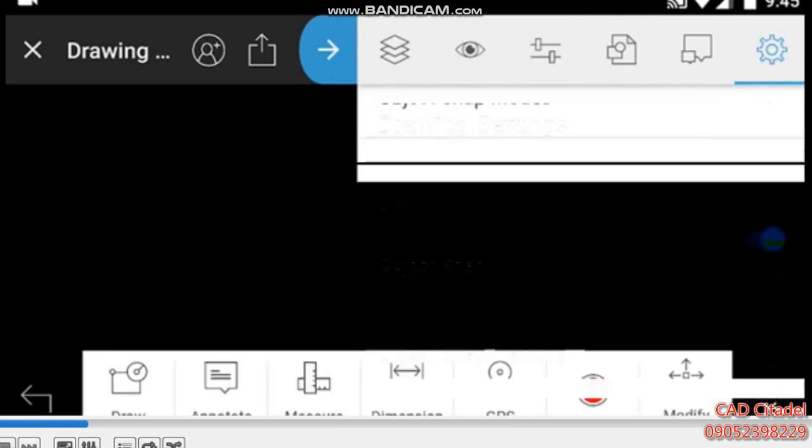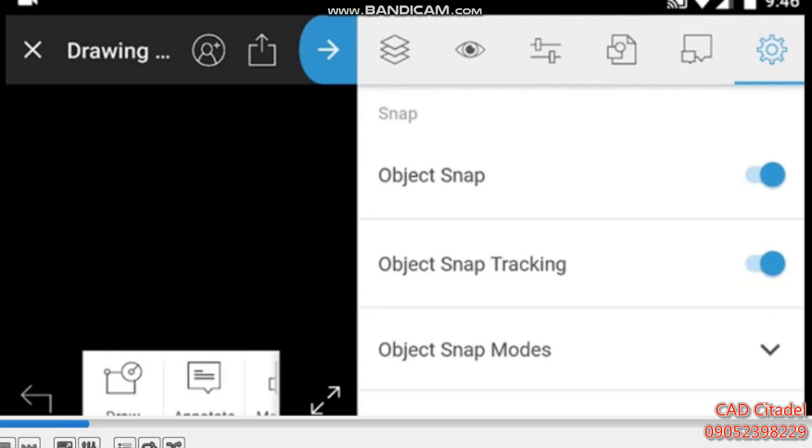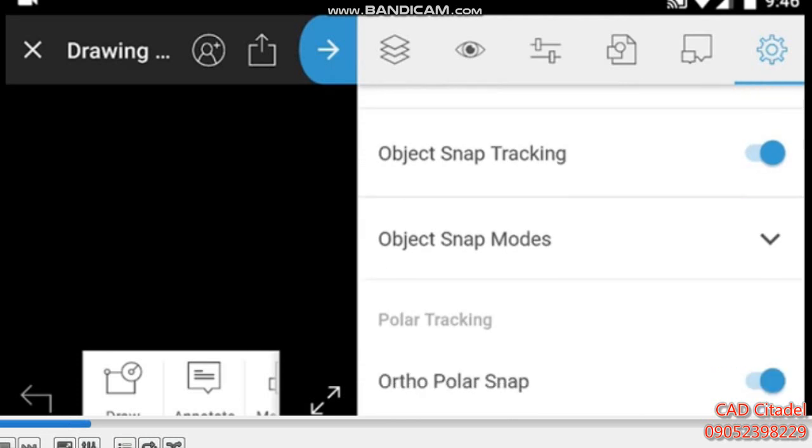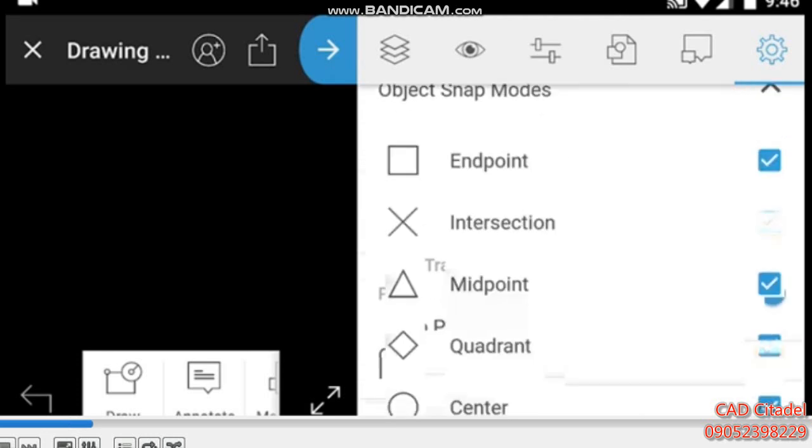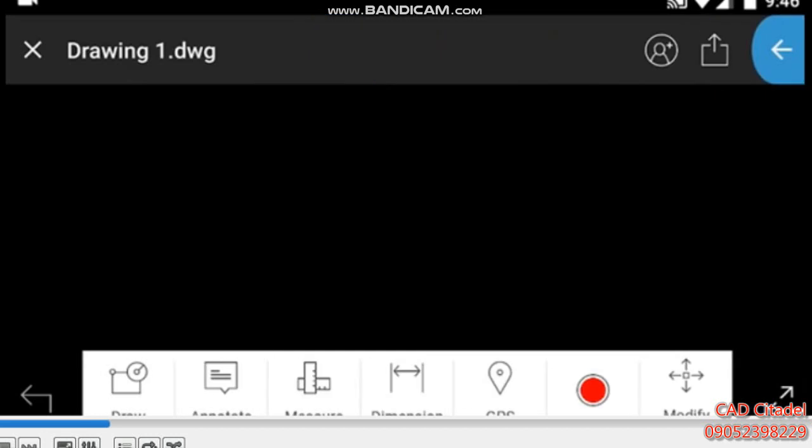On the top we got object snapping. You can turn off object snapping, tracking there, object snapping mode. If you tap here you can see endpoint, intersection. So it's pretty cool. This app is pretty amazing, I guess. I've used it for like 2 weeks now, and I've edited my drawings, and I even created a new project in this app. Okay, so let's go to the app now. We will explore these settings during this tutorial, so don't worry, I will explain all the settings available here. I'm going to tap on this blue arrow to get out from the settings.